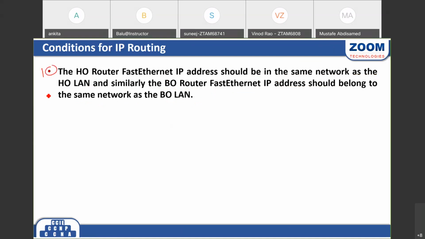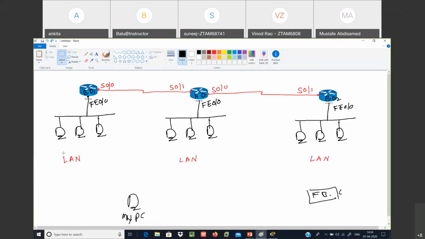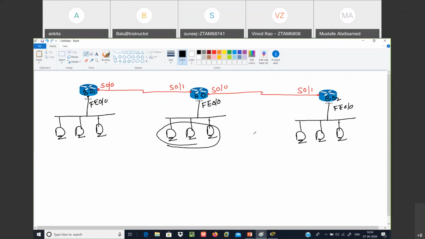I repeat once again. Let me explain clearly what the first point means. Point number 1 is the head office router. Open your network diagram, you can understand it. Head office router fast Ethernet IP address means the LAN interface IP address of the head office router, and the LAN users' IP addresses should be in the same network address.